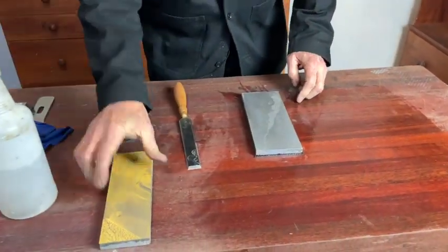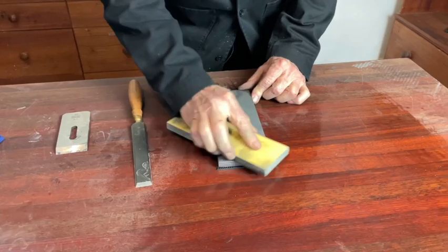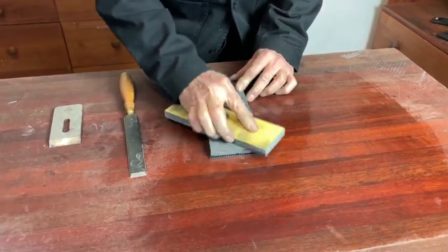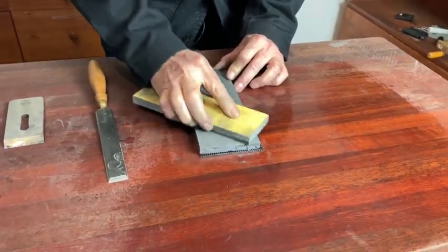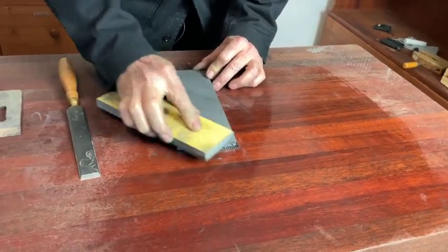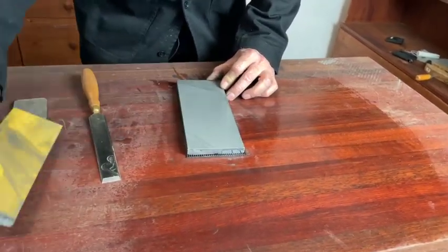wet it with some water, and then pick up, in this case, the 1000 grit Shapton Pro Series stone and rub it onto the plate. After a while, you'll get a little slurry working, which is really grit from the 1000 grit stone onto the lapping plate. Now it's got a nice slurry.